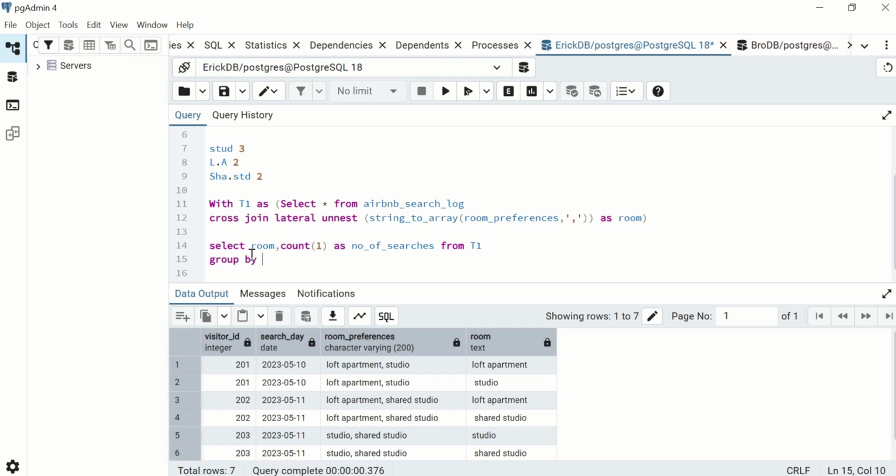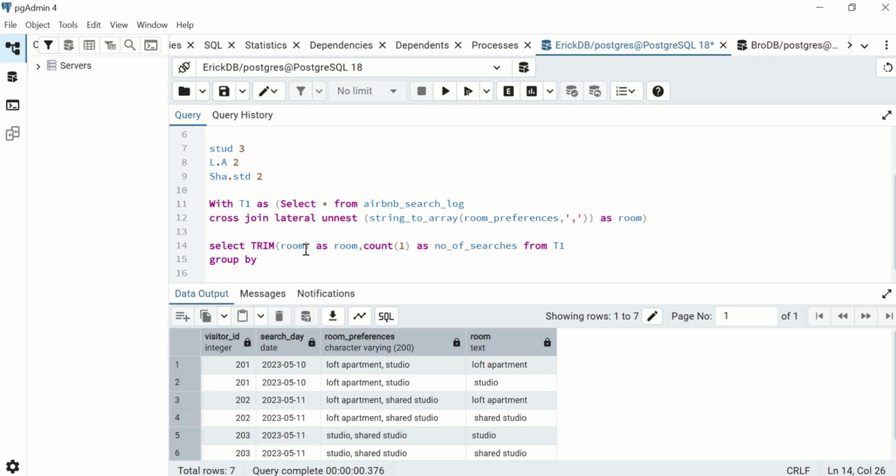For this room we can decide to trim, because as you can see there are some extra spaces in some of these room values. So we can use trim to remove all these unnecessary spaces among the values in the column room, and let's just call it room type.